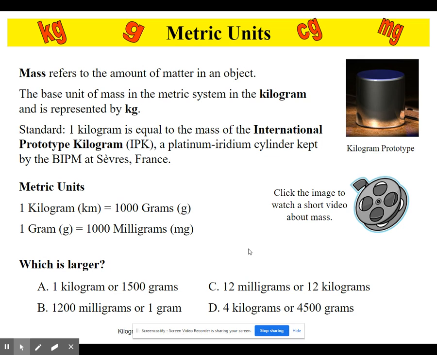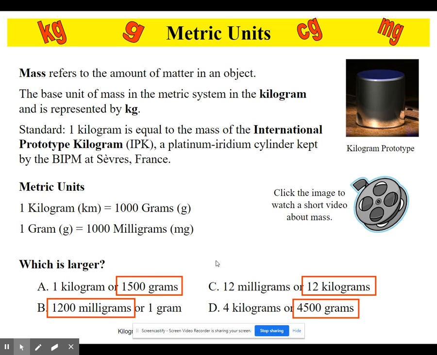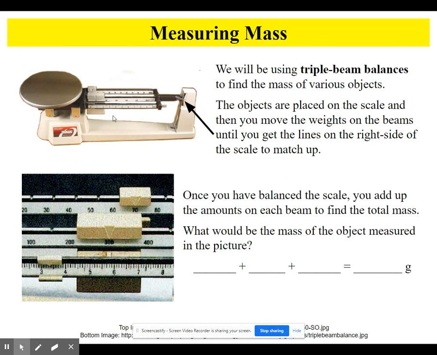So when we talk about measuring mass, I want to skip through here a minute, we use a triple beam balance. The reason a triple beam balance is different from your bathroom spring scale is because this balances the weight, whereas your spring scale just pulls you down on top of it because of gravity pulling on you.